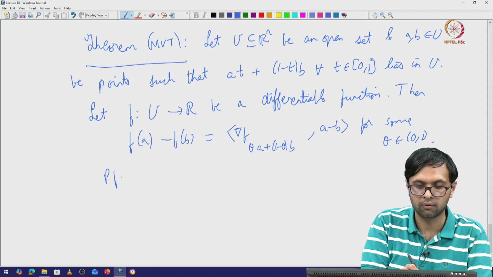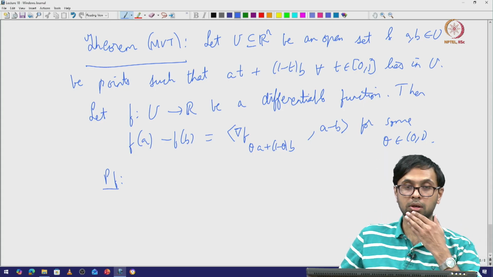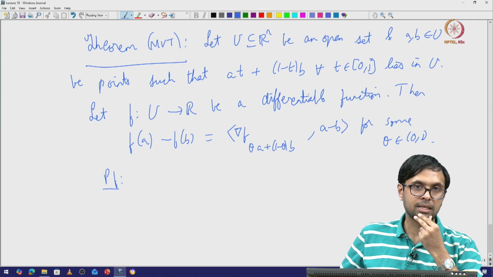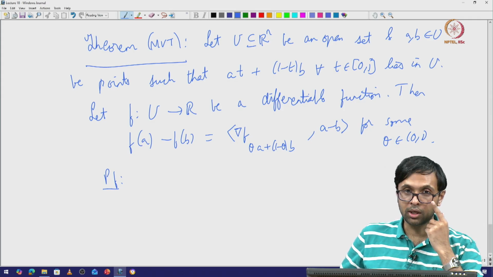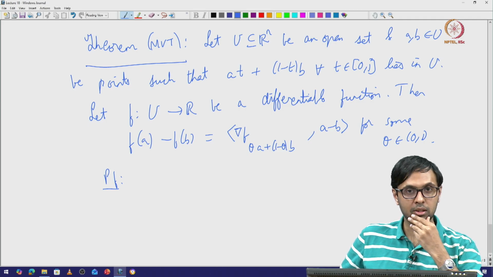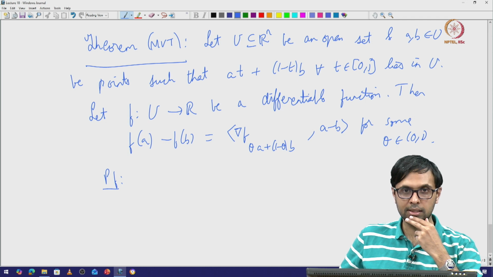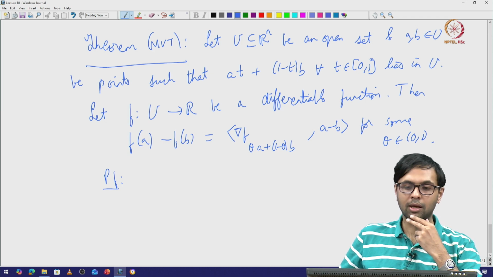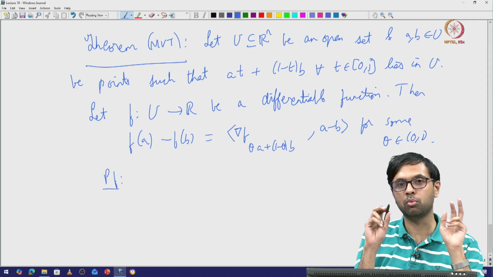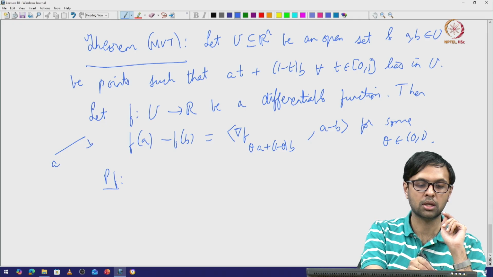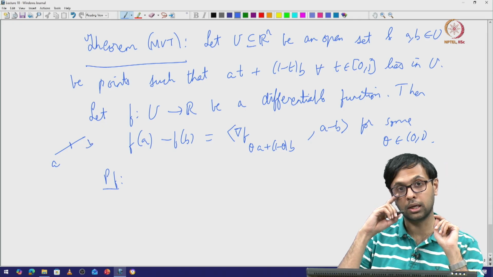This is the analog of Lagrange's mean value theorem in multivariable calculus. So what does Lagrange's mean value theorem state? It states f of A minus f of B is the derivative at some point in between times A minus B, right? That would be the one variable calculus version. It's very similar here. Instead of derivative at, what we really mean is the gradient, but evaluated at some point in between. When we say some point in between, we mean that if you take a straight line joining A and B, it's at some point on the straight line, right?